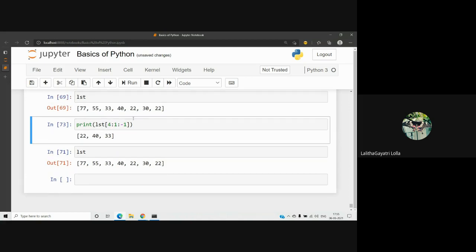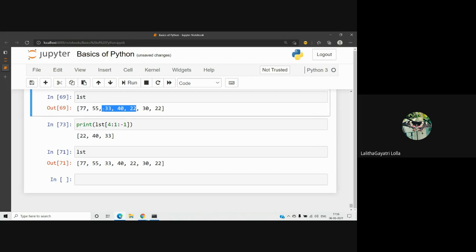From the fourth index, 0, 1, 2, 3, 4, from the fourth index, I want till the first index, in reverse order. The first index is excluded. So what happens? 22, 40, 33. If I don't give -1, it will print 33, 40, 22. If I give -1, it prints in reverse order. Reverse is for the entire list, and this can be used for a part of the list also when you give a step count. That's the difference. I'm only asking questions to myself and I'm only answering. This is ridiculous, but anyhow.